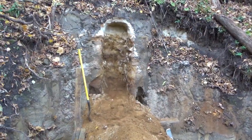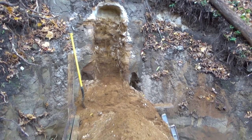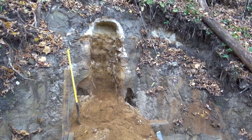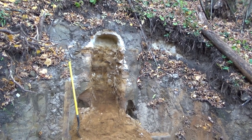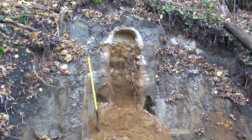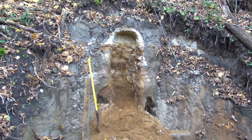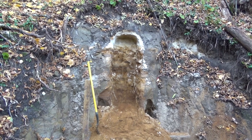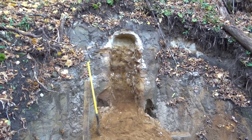Alright, well, we've dug pretty much all day. We've made at least 2 loads for the tractor to take up the hill, and we've gotten about 1 foot of tunnel into the hillside, so that's actually pretty good progress for the day. The sandstone is a little bit harder, especially the darker layers. That lighter colored layer up above is a lot easier to dig through.